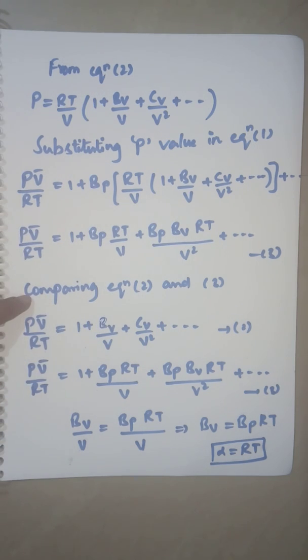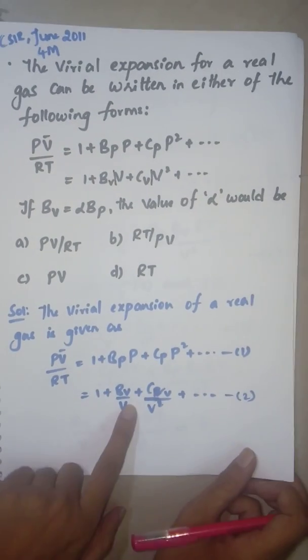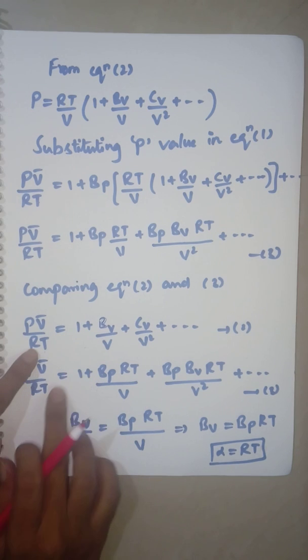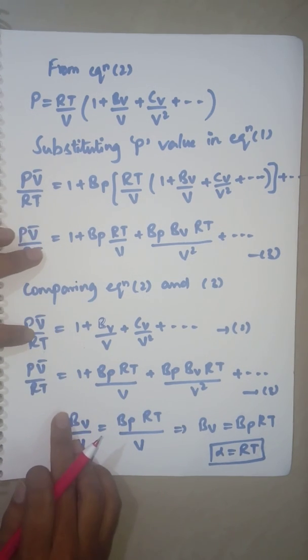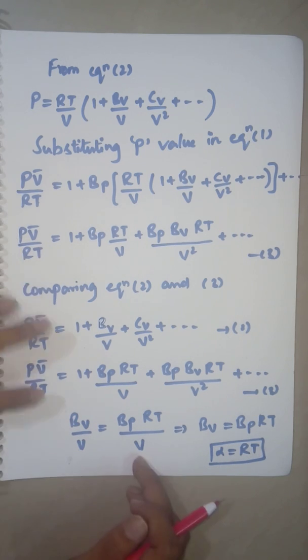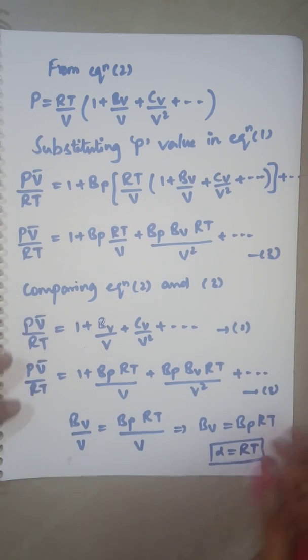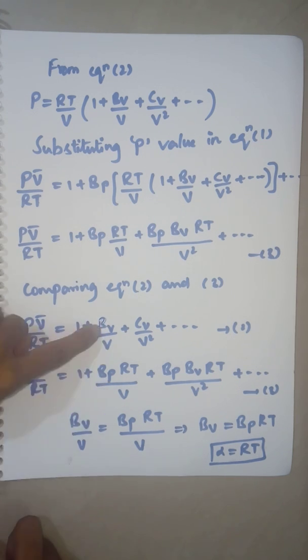Comparing equations 2 and 3. Equation 2 is this equation, and this is there. If you compare these two equations, they are equal. When RHS are equal, equate the right hand side values.